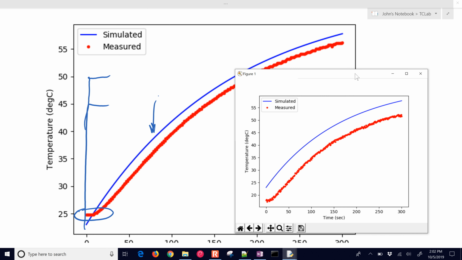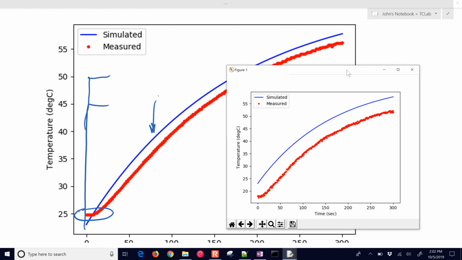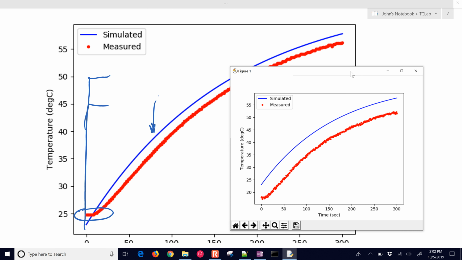Okay, so it just finished, and you can see that the room that I'm in right now is a little bit cooler than it was from before, so the data is shifted down just a little bit. Started at about 17 or 18 Celsius versus this one was in a room where it was 25 Celsius, so you can see that it matched just a little bit better. I had assumed an ambient temperature of 23, or I probably should have put 17 in here, shifted this blue line down. But you can see a fairly good approximation without this offset.